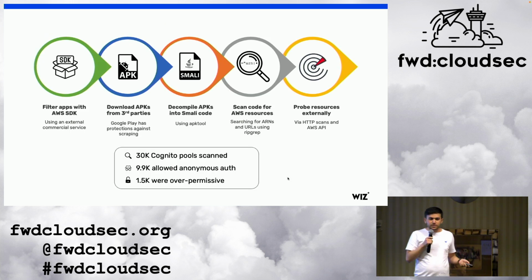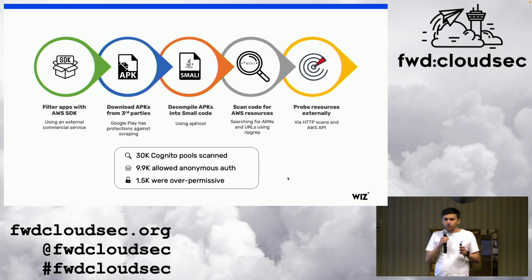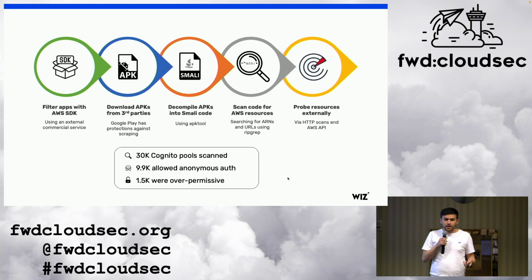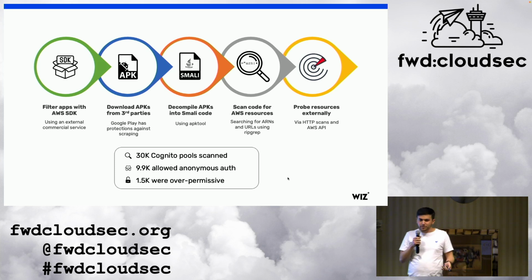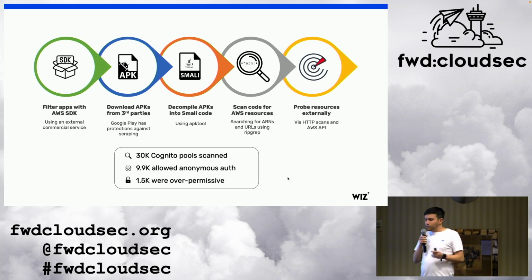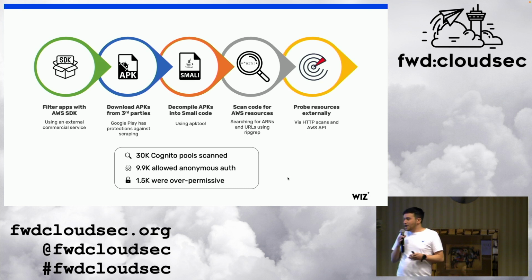We started out by narrowing down the source of the problem. The Google Play Store is huge, and they don't really want you to scan through all of it. So we wanted to filter out only apps that use the AWS SDK. An SDK is essentially some sort of developer toolkit that Amazon releases to make developing with AWS resources easier. We figured out that if app developers are using Cognito, they would probably use it through the official AWS SDK instead of rolling out their own code.